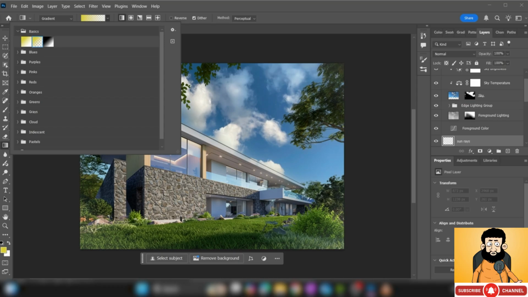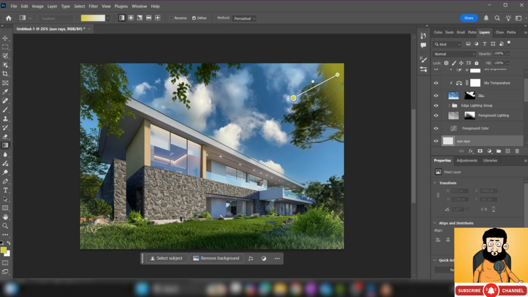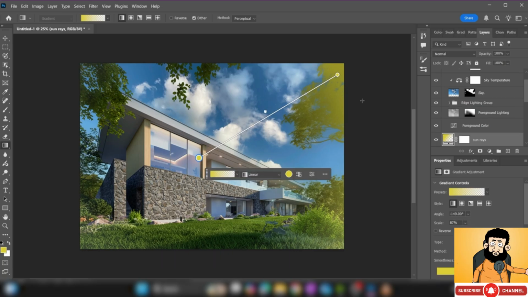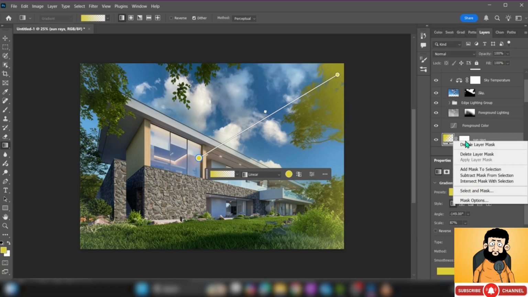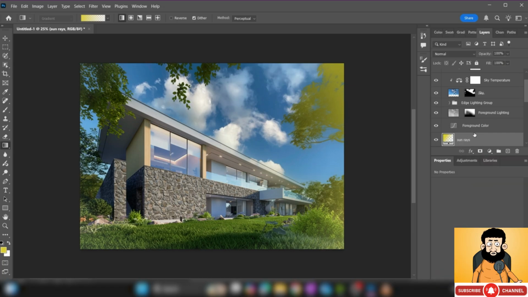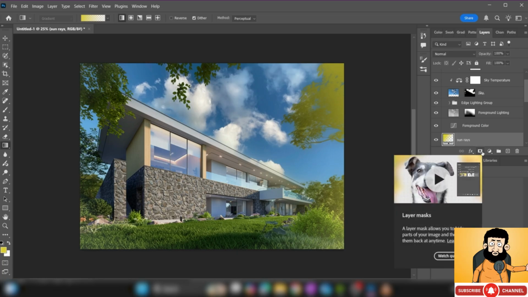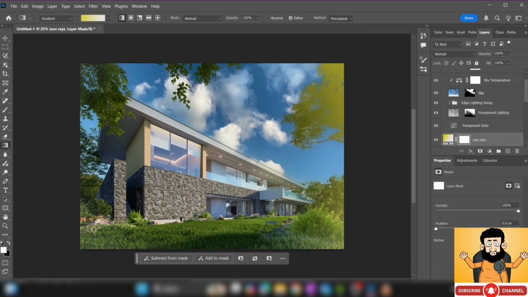And what you can do is you have to click from here. Now you can see I'm creating a new layer that will affect this area because my sun will be coming from here and the sun rays. So in order to achieve this, this part needs to be lit up. So that's what I'm gonna do. I'll just create this layer. Now you can see I have applied some of the layers. Now what I'm gonna do is I'll just create a new layer mask here because I want to mask this thing because it's too much here.